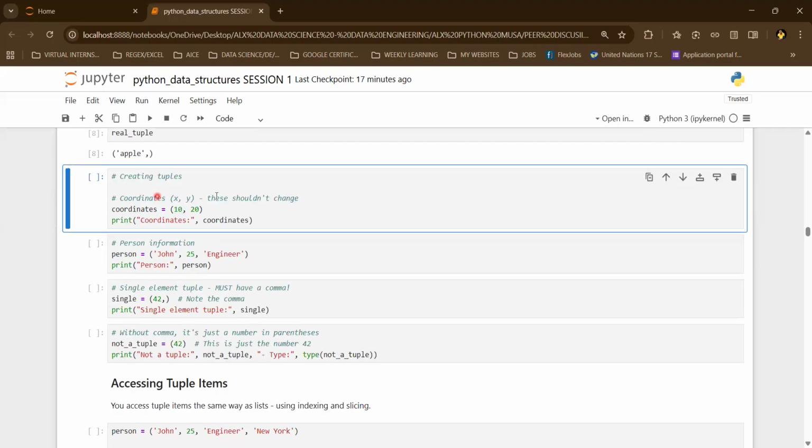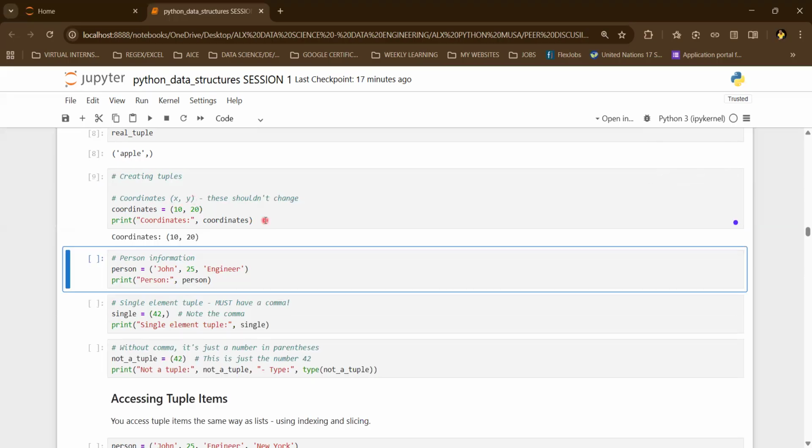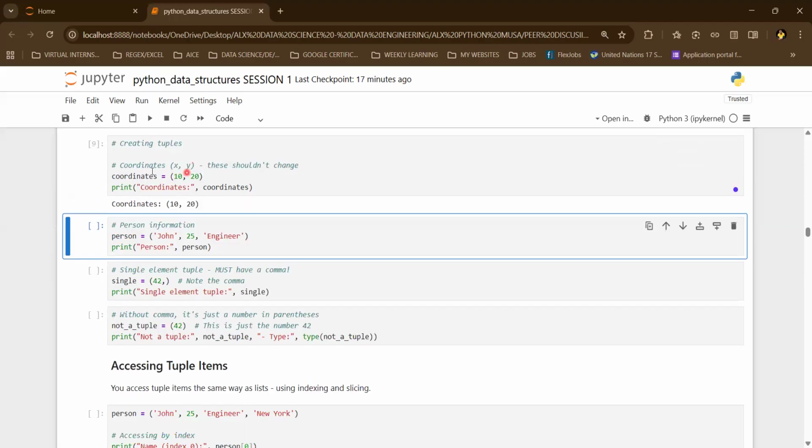Now, assume that you have data that is supposed to contain coordinates, the x and the y coordinates, whereby 10 represents the x coordinate and 20 represents the y coordinate. Let us run that. In this case, Python recognizes this as a tuple. That is why the final output is coordinates, and then the values enclosed within parentheses.